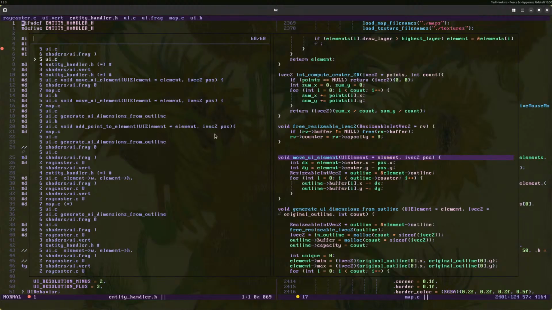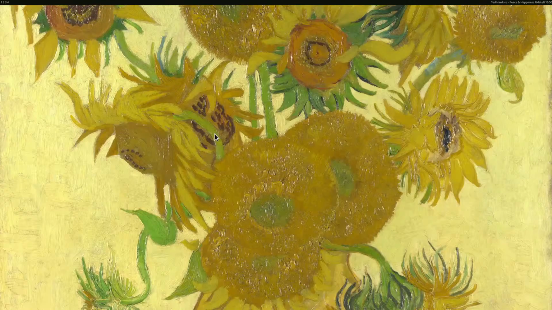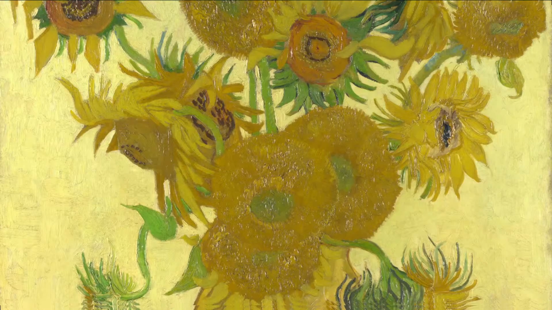Okay, assuming that this works, what am I working on next? Well, I have to test everything in this because I just did everything on the editor side. Yeah, I don't know.